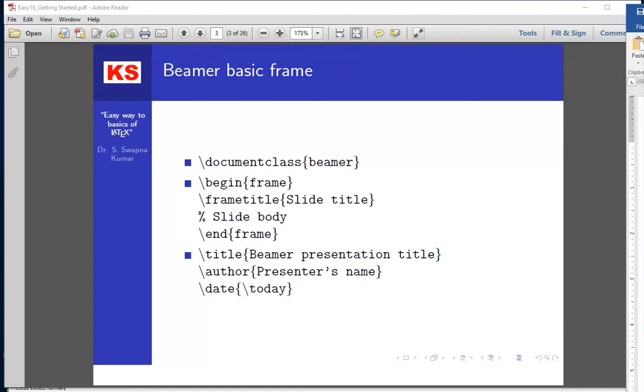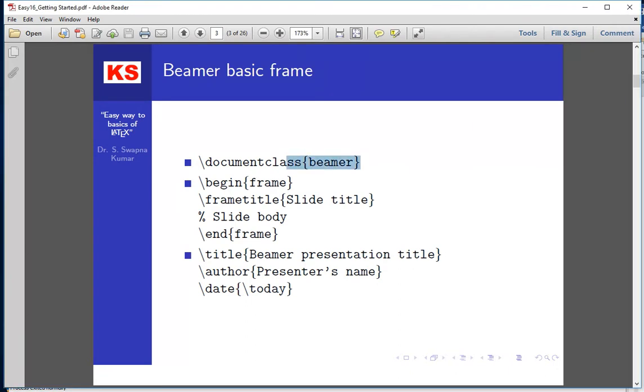In the case of Beamer, the initial minimal commands in the preamble that we need to know to execute the Beamer presentation start with the document class, with the curly brace Beamer. So this is the very first command that we come across.